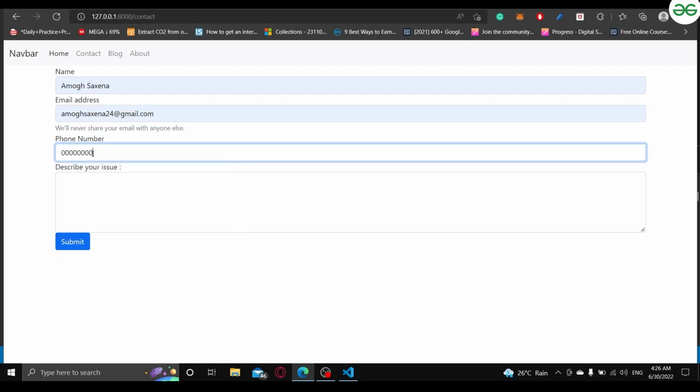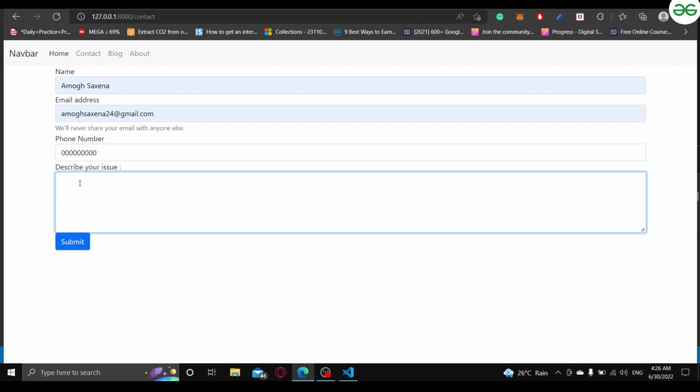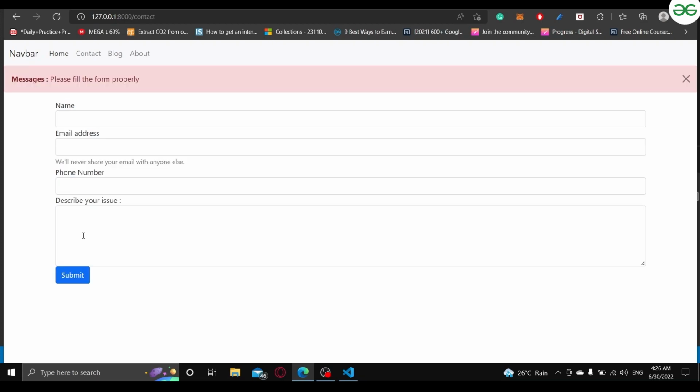I'm writing this just to show you that our website is working, right? Now, as soon as I click on submit, it says fill the form properly, right?